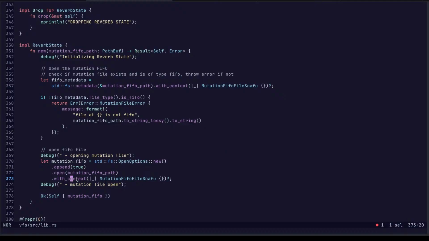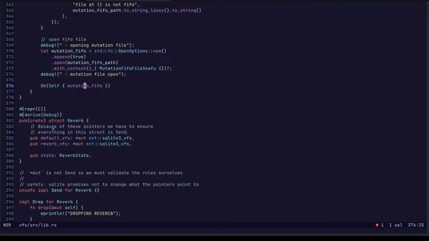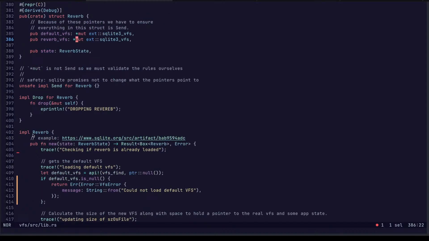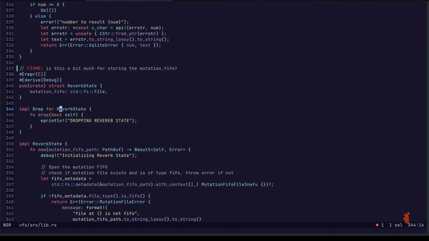We open it. I return that. Let's get rid of this. No point in logging that anymore. Same here.